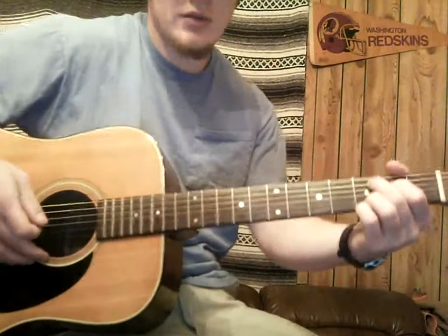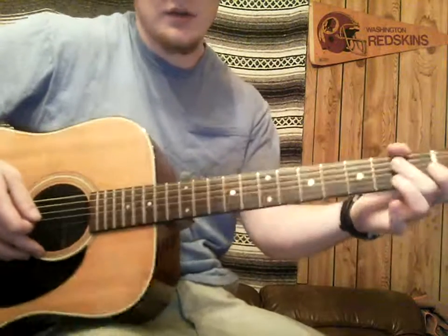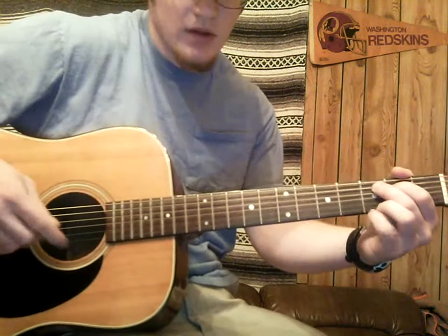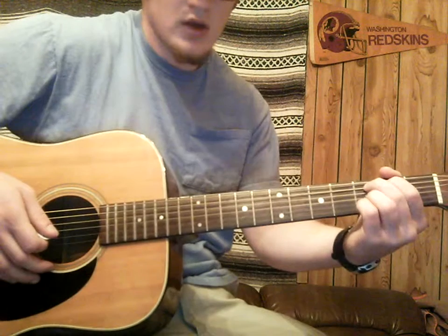So what we need... Now, Brantley plays it with a capo right here, but the way I'm going to teach it, it sounds better without it. That's your call. Trickiest thing about this would be the strumming and then the chord changes, which is basically a regular song. But anyway, start off, you need your C9.